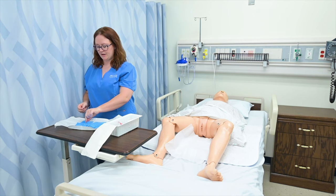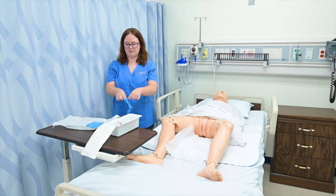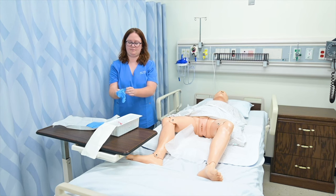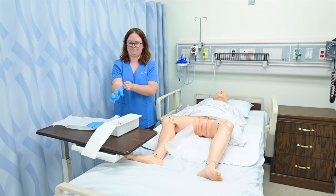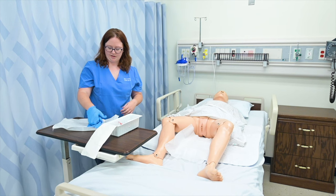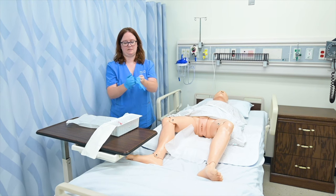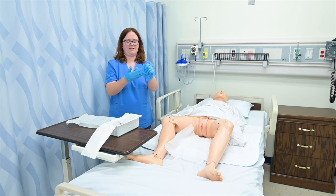All right, so I'm just gonna get my dominant hand's cuff with my non-dominant hand. And then my other cuff with my dominant hand. Fix these fingers, they got a little wonky.